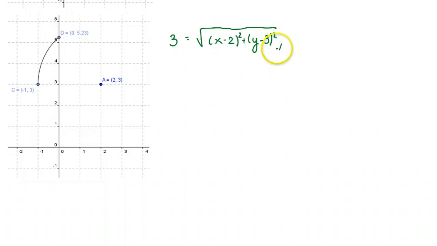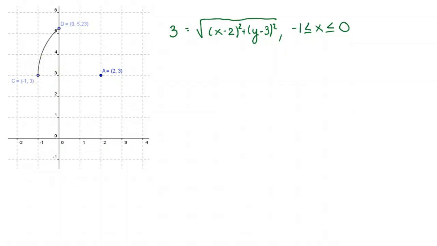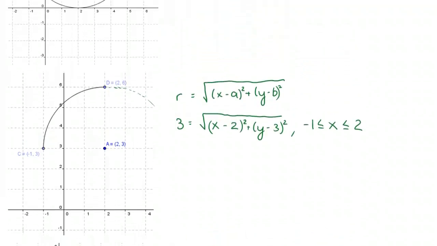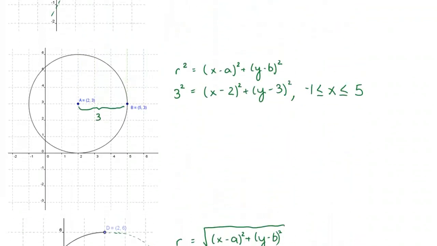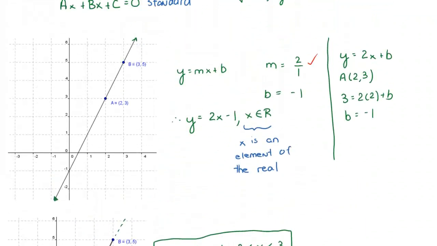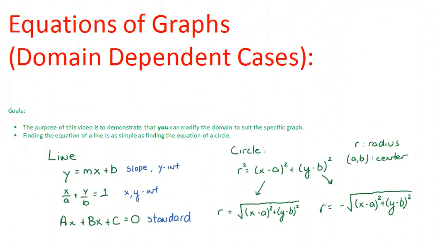But now I'm going to restrict the domain so I only talk about this small segment of the circle. So negative 1 is less than or equal to x, which is less than or equal to 0. So now I've given the equation, but I've restricted the domain to tell the person using this that I'm only interested in this small little segment. So again, the big takeaway from this is that when you're actually finding the equation of lines or circles, you can actually give the domain that the circle or line is defined on, and by doing so, you can actually give small sections of it.